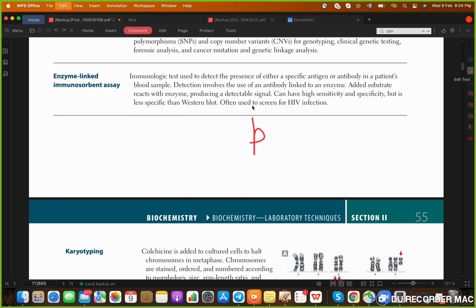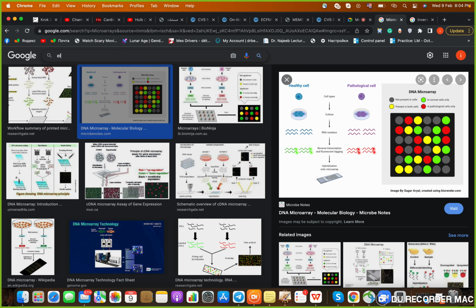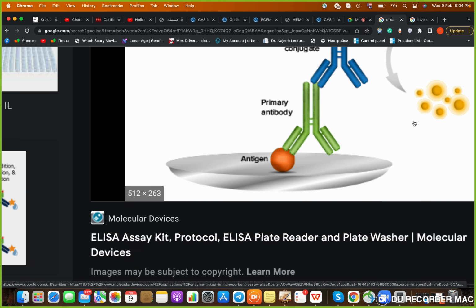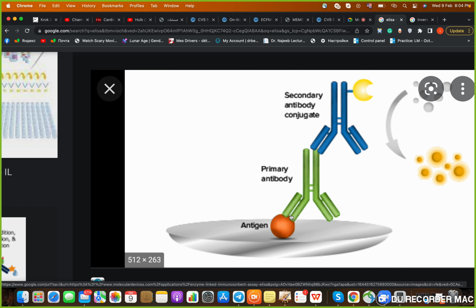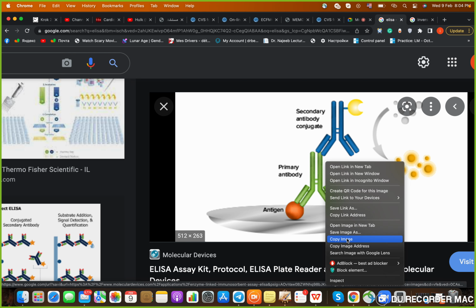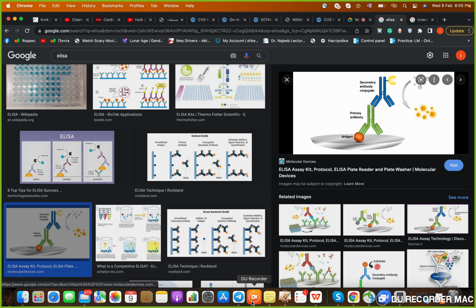Okay? So now a few things about ELISA. I would like to show you a scheme of it. Okay, so here you have an antigen. You want to detect it. So this is the primary antibody that you get from the serum, right? Then this is the antibody you put. So you put an antibody against the antibody of the serum, and it has an enzyme in it. Then you add a substrate that is going to be converted to a specific particle that can be detected. And thus, this is a positive sign. So this is the ELISA we are speaking about.